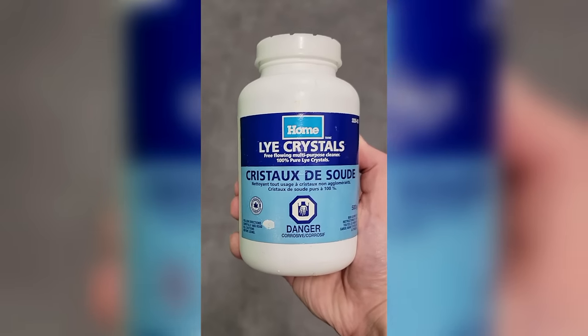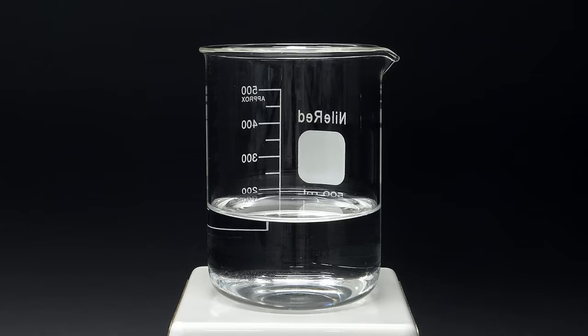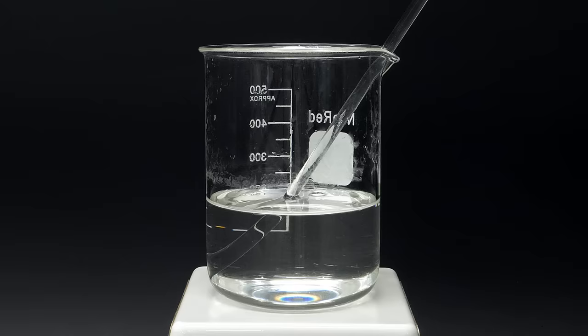What I have here is just a bunch of drain cleaner, and I'm gonna use it to make some nasty soap. To get started, all I need is a beaker, and I'll add about 200 mL of water, along with about 80 grams of the sodium hydroxide drain cleaner. I'll then stir it to help it dissolve, and once I had a nice and clear solution, I temporarily put this beaker to the side.